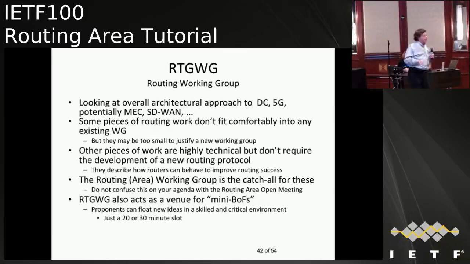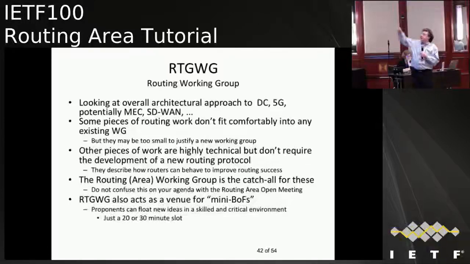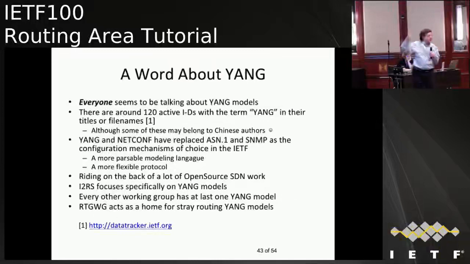We use it for mini BOFs, so that, for example, if you just want a chance to present to routing people a new idea, we do that at RTGWG. Everybody listens, people comment, people raise issues, and then we can see if there's enough interest to move it forward. It serves as an incubator for a lot of ideas. And lots of people are talking about it. There's all sorts of work. So the one thing, mobile edge computing is another example of things that come up there.